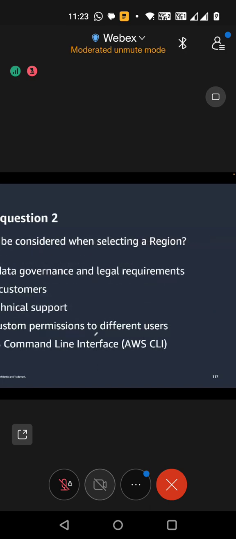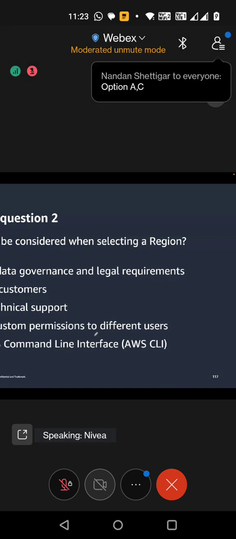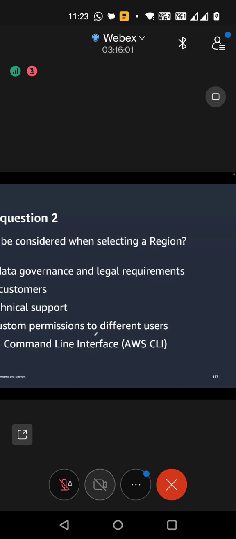Second question: which factors should be considered when selecting a region? Two correct answers. Option A: compliance with data governance and legal requirements. Option B: proximity to your customers.